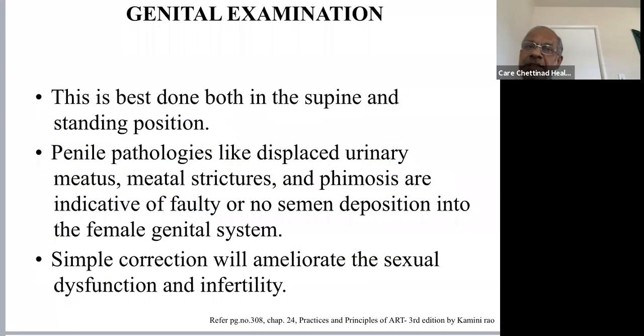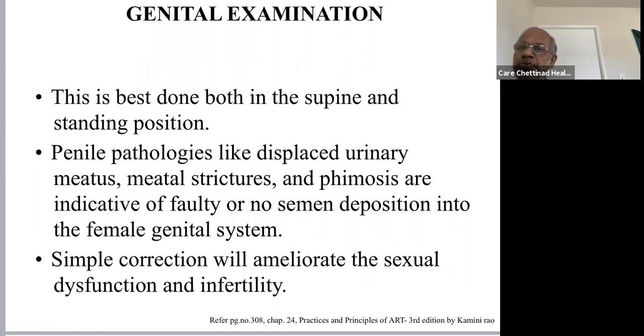And we need to examine the man. In fact, this has been going on in journals. Do we really need to see the man? Is it not enough if we leave a semen sample? Is clinical andrology dead? Is surgical andrology dead? These are questions which are only of academic interest. You're dealing with a human being, a human couple who come to you for having a child. So it's important you evaluate both the couples. And when you examine the man, the wife is reassured that she's not to be taken all the blame.